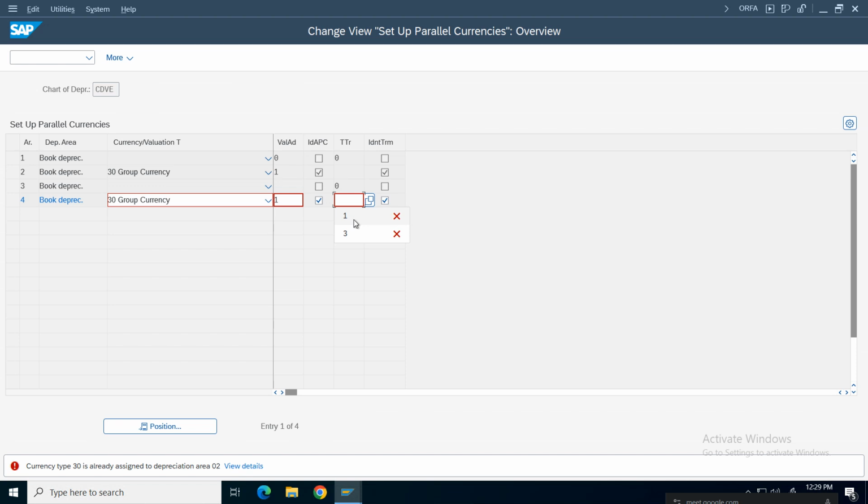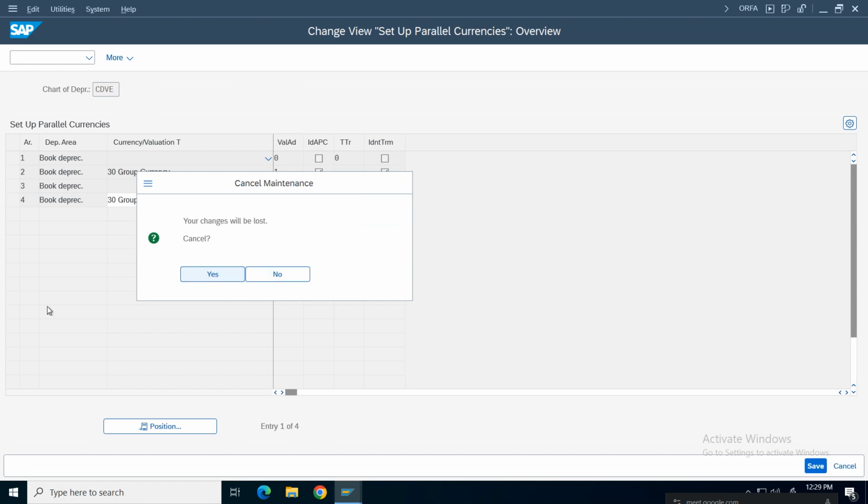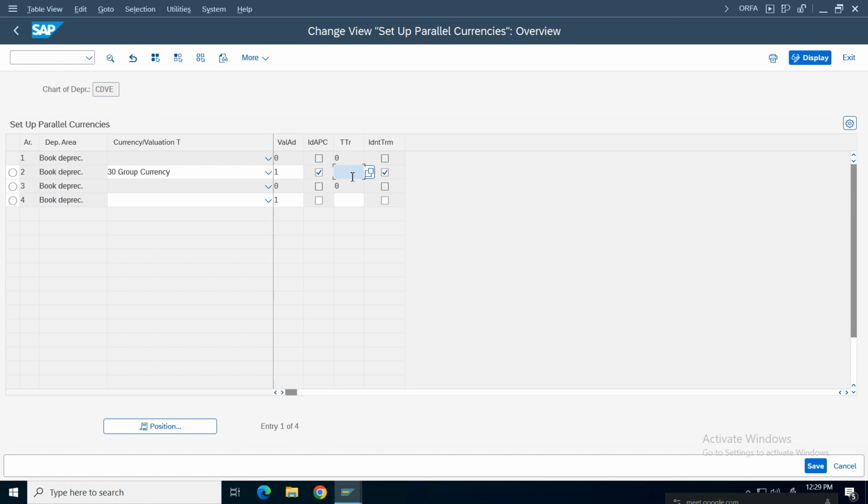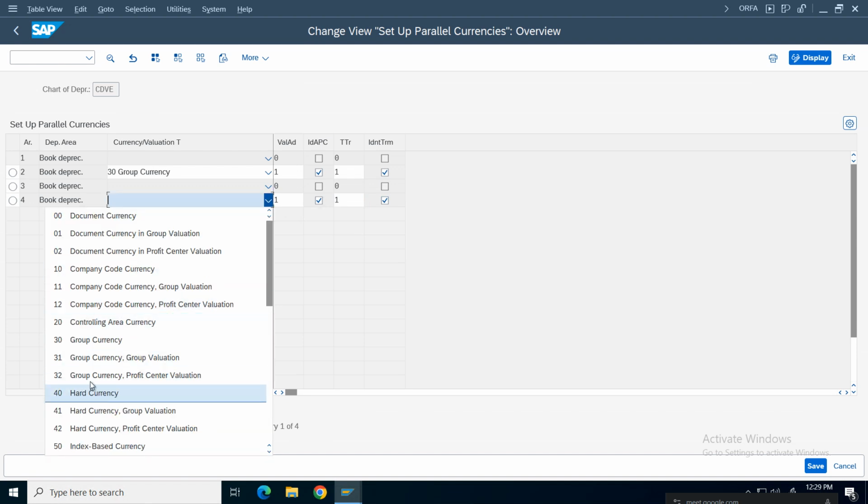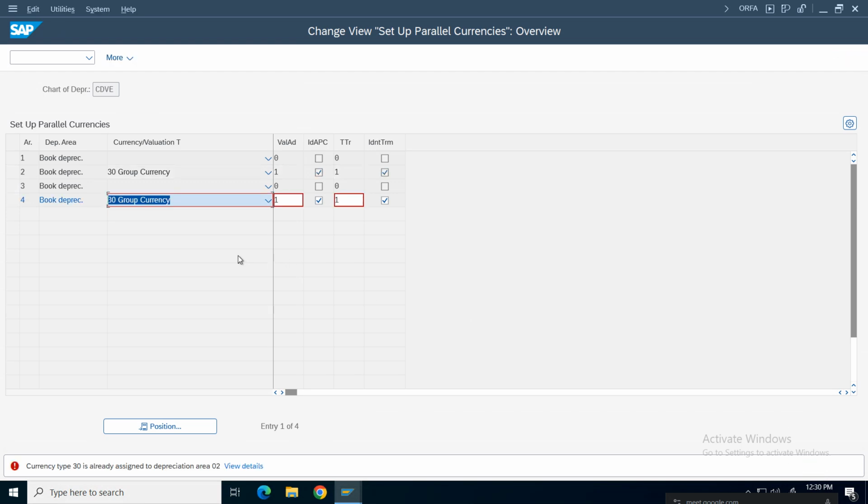Why is this giving an error? Okay, this is the case here. We missed this one. Let us try again. This one I will give here, and this also I will give here. I'll tick here, tick here. This is the 30th; I'll take it. We'll see if it is working.